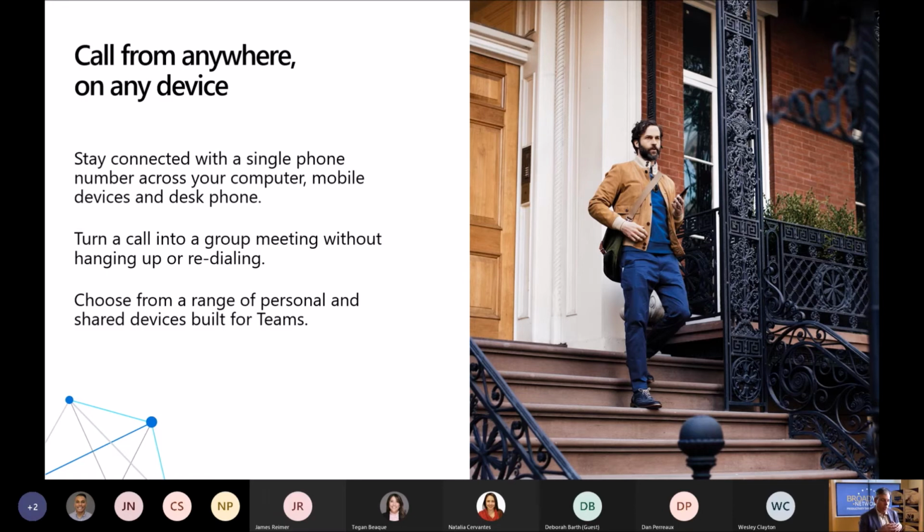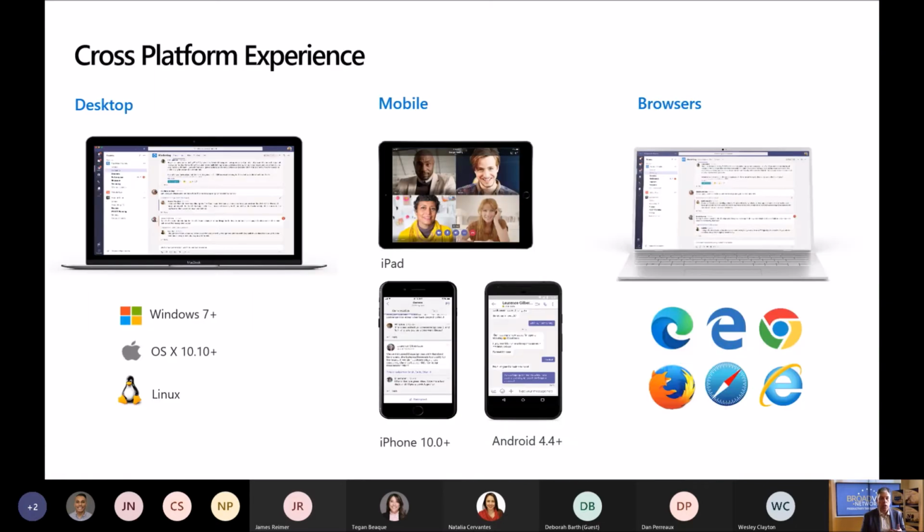So as I mentioned earlier, one of the important concepts of Teams as a phone system, and one of the biggest advantages, is it's an application. And that application can run on a multitude of different types of devices. And because that application can run on different devices, you gain that ability to use it anywhere, anytime. There's the desktop application that runs on a typical Windows, Mac, or Linux desktop.